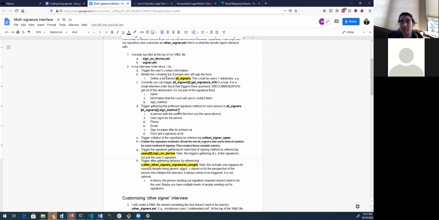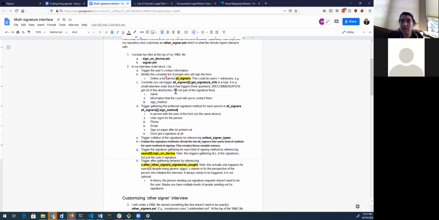Okay. And also, I'm thinking for the sign method, would it make sense to include willing to sign or not? That way, you don't have to go through this customize. You have it right there already. Well, but then you're not getting the actual person's... Are you willing to sign is only for when you send away for the signature method. You don't ask that if the person isn't sending a link to the co-signer or the signer or whatever.